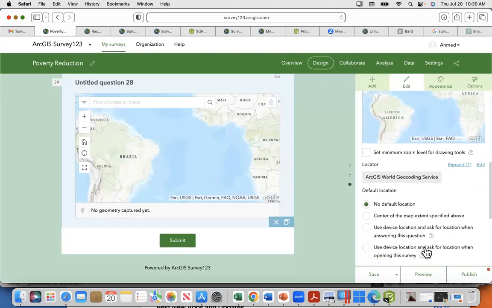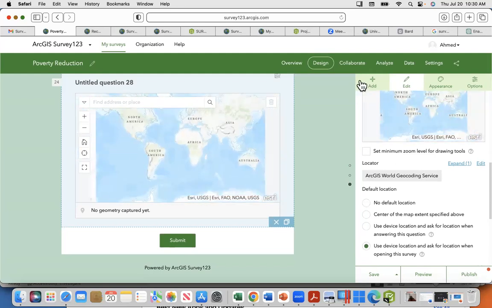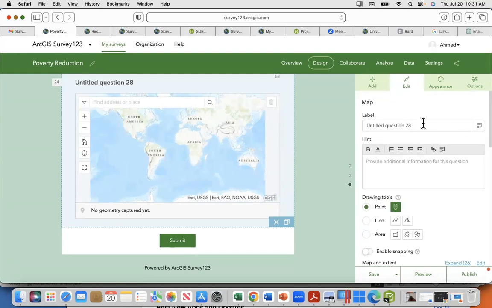You can see use device location. There are several options, like when opening the survey or only when opening the question. So there are several options for us there. So let's try. Let me enable. So you can see it now.